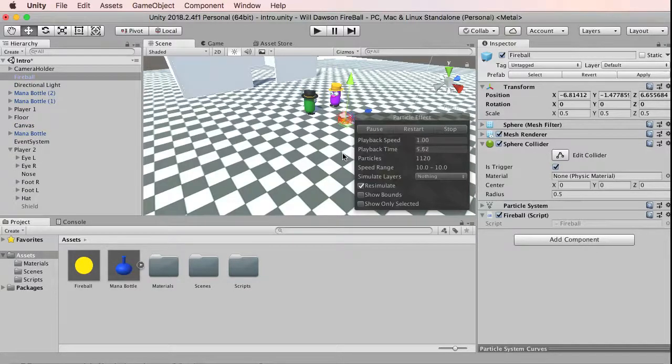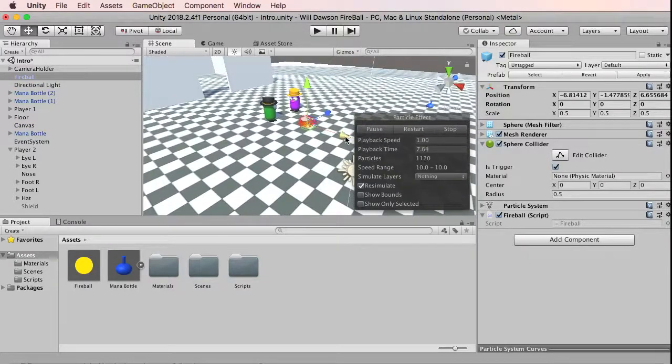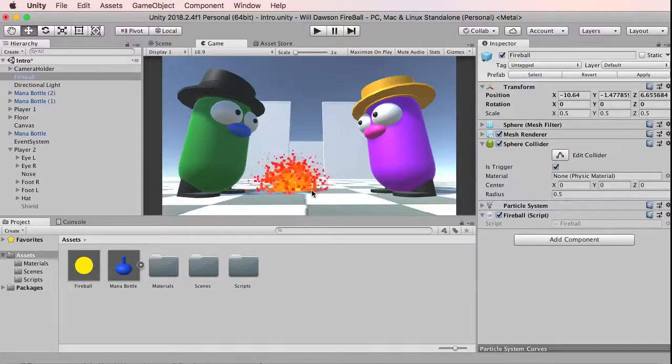Going to slide that back in there. Now we can manipulate it from its transform while we look at the game tab. So there's our fireball. Let's raise it up a little bit and kind of get it centered. Okay, so we have ourselves a fireball, and I like that just fine.